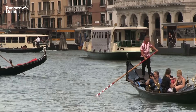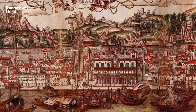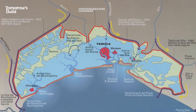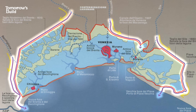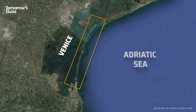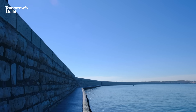That worked for a time, but by the 16th and 17th centuries, the constant flow of sediment from the main rivers flowing into the lagoon had essentially turned it into a swamp. To solve that issue, engineers boldly diverted the rivers around the lagoon and straight out to sea. Just 100 years later, the barrier islands that divide Venice Lagoon from the Adriatic Sea were reinforced with a 10km sea wall in an attempt to withstand storms.